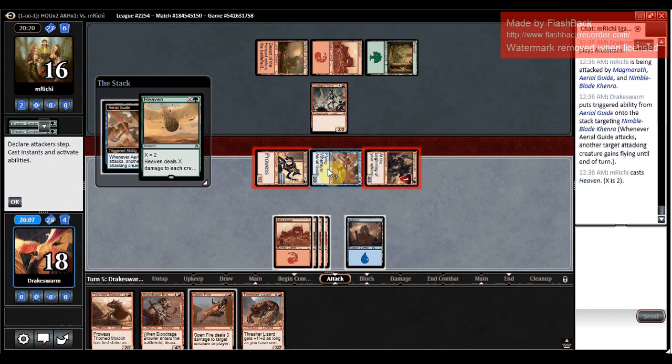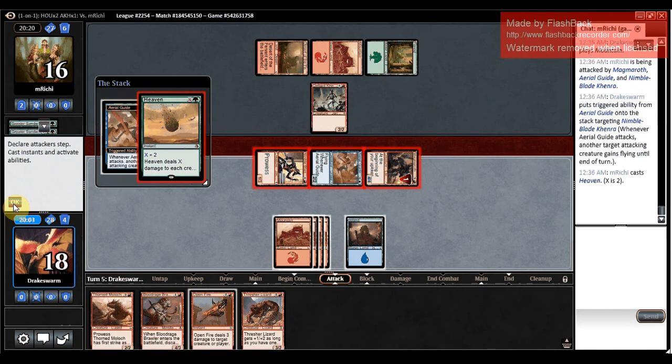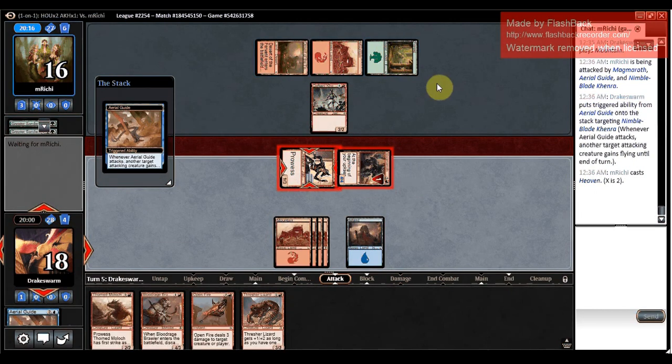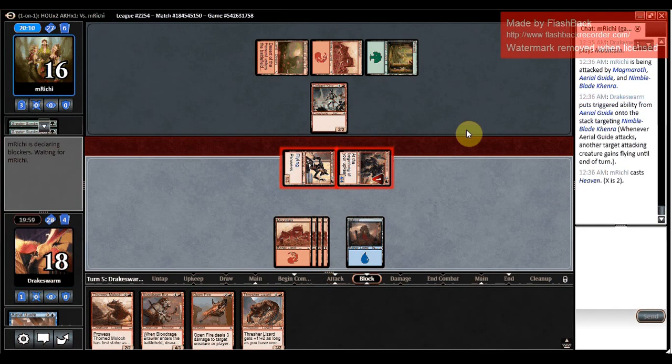That kills Aerial Guide. And then is he intending to Earth after that? I can't do anything about it, so I'm fine with that. Earth's just not even going to be relevant. Interesting to see if he blocks here, though. His goal might be to get my Magmaroth small enough.